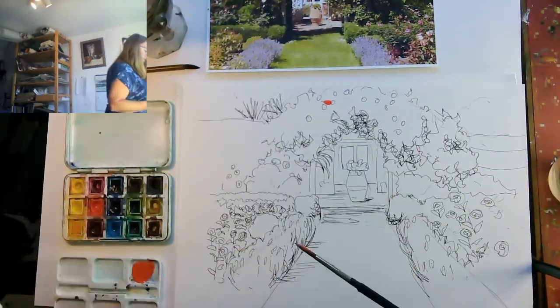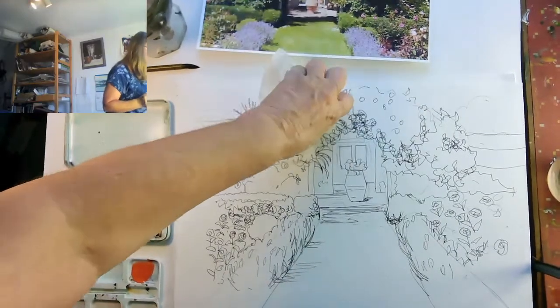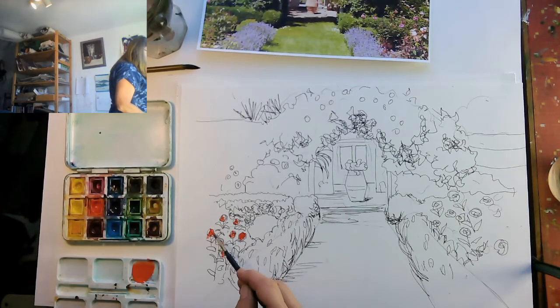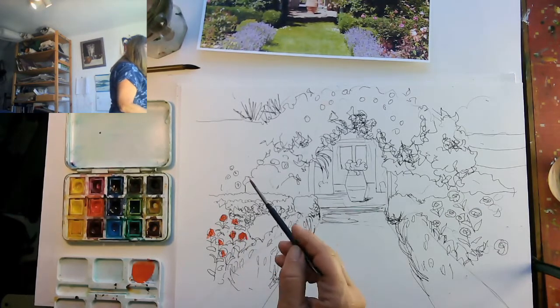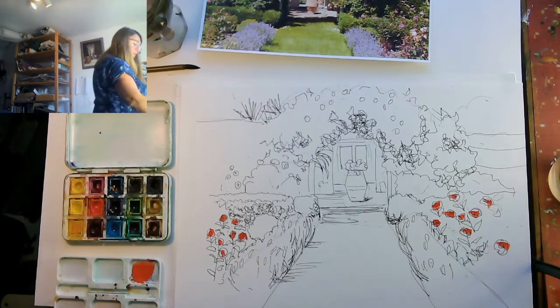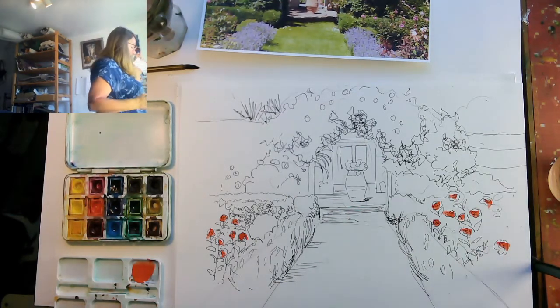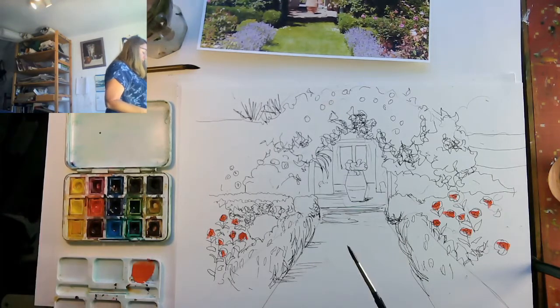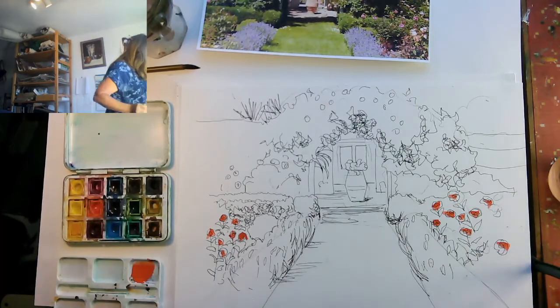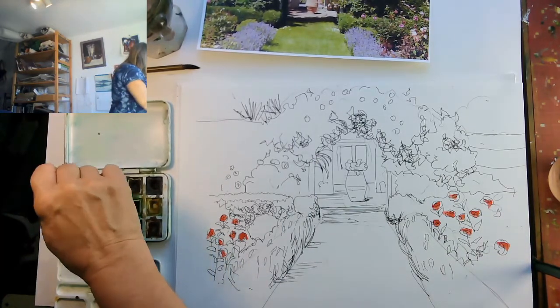So I always take kitchen towel out sketching, and I'm just going to put my imaginary red roses in here. It's almost like I'm reminding of Alice in Wonderland and the Queen of Hearts. And let's call these red roses too, why not? So as you see, I'm just making quick marks. I'm just indicating the colour. And if you wanted to work this up into a proper painting, you have made colour notes, which is very useful. I've then got a kind of pinky rose. Let's do that pinky rose.